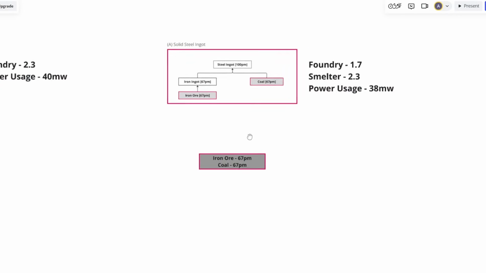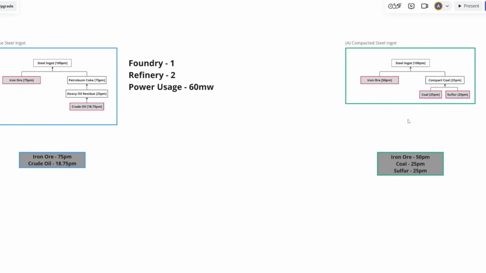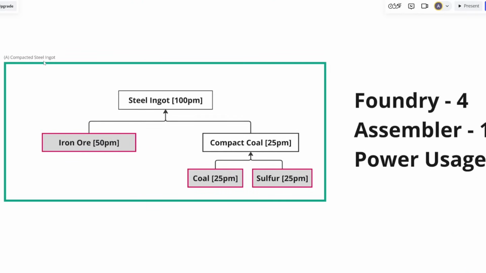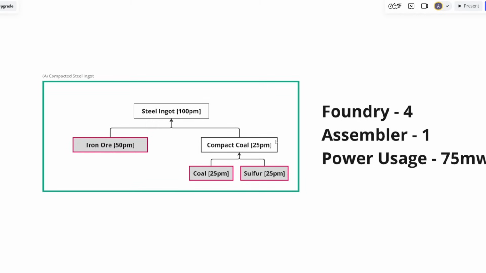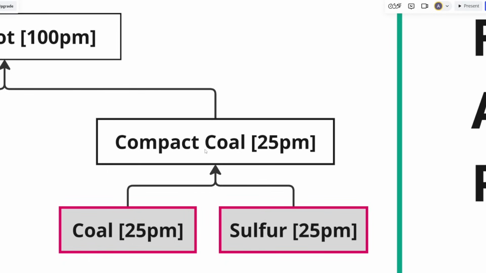So those are the first 3 recipes we've talked about. Now let's get on to our final steel ingot recipe, which is the compacted steel ingot. This thing requires iron ore and compact coal. The thing about compact coal is that this is not like regular coal because it involves sulfur. Also, compact coal is very important if you go down the route of turbo fuel, since this is used to make your turbo fuel for most of the recipes.